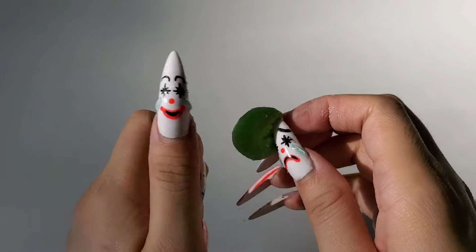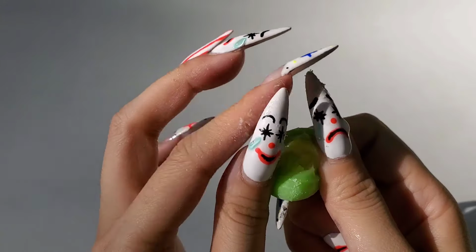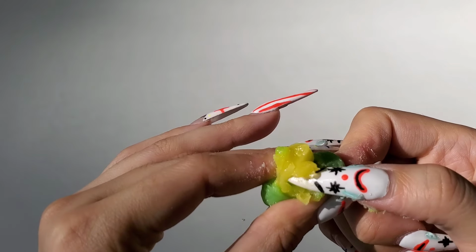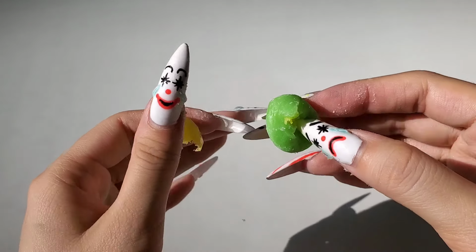Okay, look at that. I love that. I love that it's two different colors. I'm like, the banana, which was yellow on yellow, I couldn't tell the difference. So yeah, the inside of this is yellow and the outside is green. It kind of tastes like what lemon soap smells like.